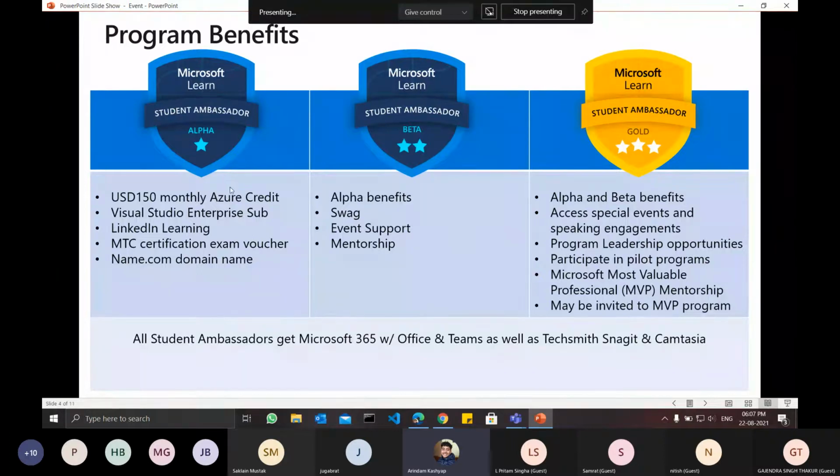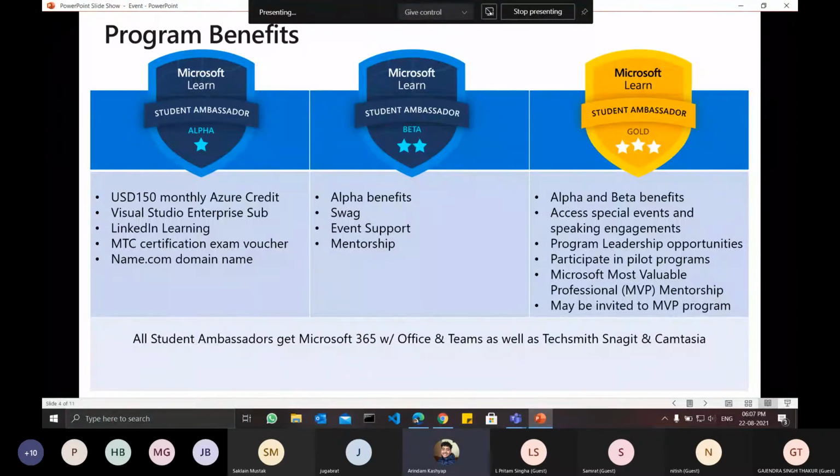After becoming an Alpha, you will get a 150 US dollar monthly Azure credit, which you can use for various software, products, and services. Secondly, you will get Visual Studio Enterprise, about which we will talk later on in this event.